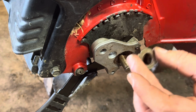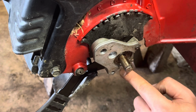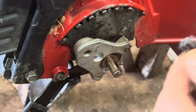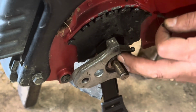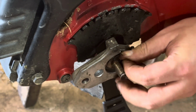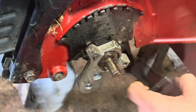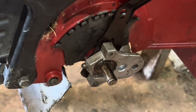Now again, this piece goes in first. It lines up with these little notches. We come in with this washer. And now when we put this one on, you're going to have to push in from the other side, the wheel on the other side, because it's spring loaded, to give it just enough space to get this guy on. There we go. Okay. Now if I come up around here, there we go. So now we got my adjuster working again.